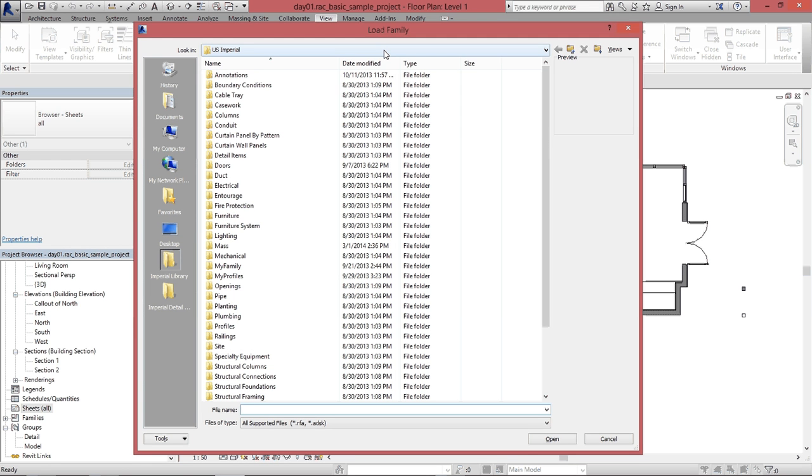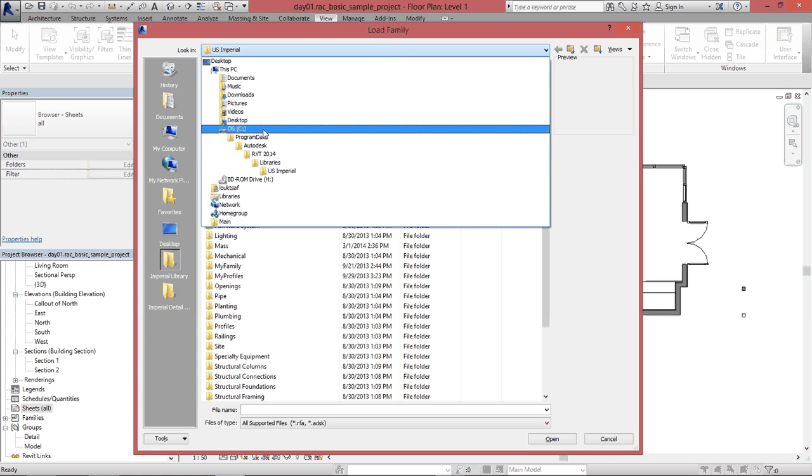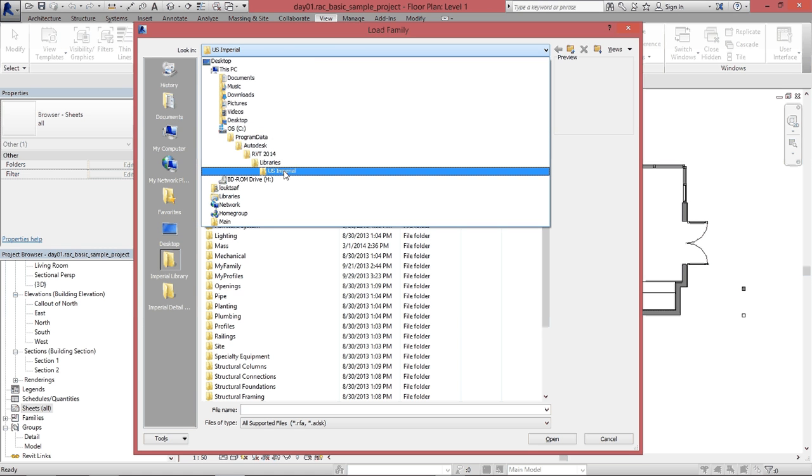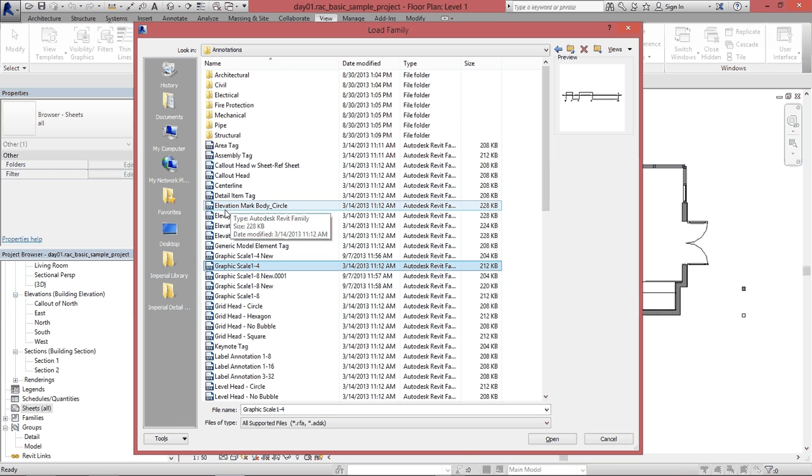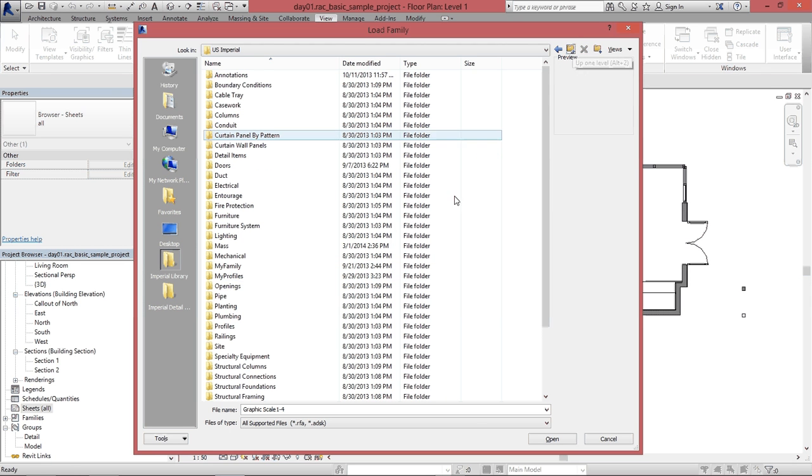So let's just see first by clicking here where we are. So we're in ProgramData, Autodesk, and so on. This could change depending on what computer you're using, especially if you're using a computer at school. This is going to be totally different. But the idea is that Revit saves a bunch of stuff, normally called a library of families, which are components or different features or different elements that can be implemented into your file. Okay, US Imperial, and it has a lot of folders that you can double click and see different RFA, which is Revit family files. You could double click any of these and actually insert it into your file.